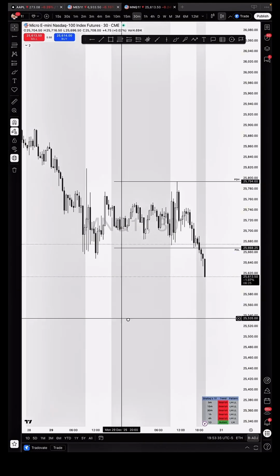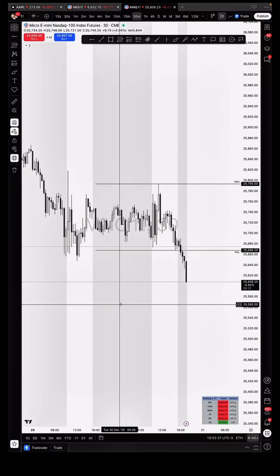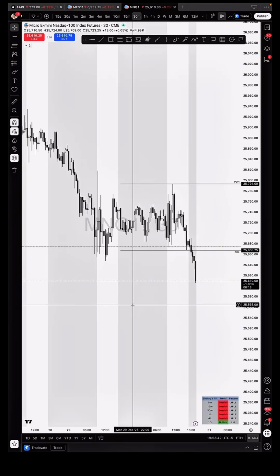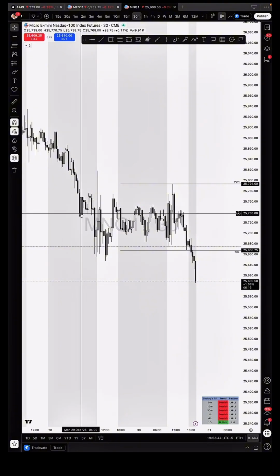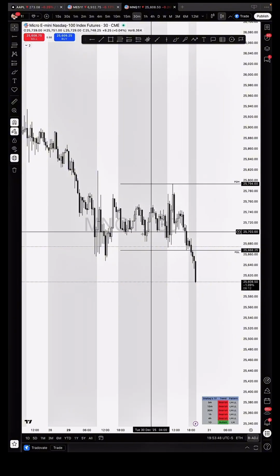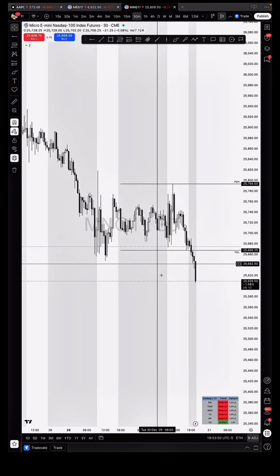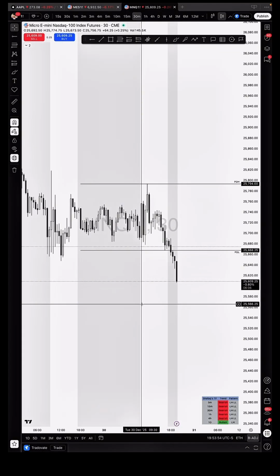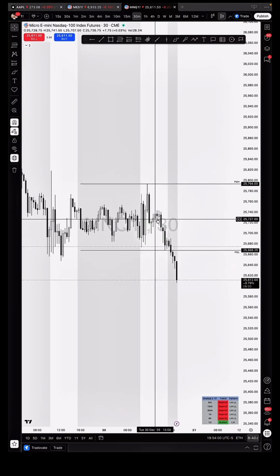Now I will ask this question: what would be my key level? And I did mark that early in the morning too. Would it be this key level? Would it be right here, right here? Which area would be my key level? Right here. Where would be my key level? Are you talking about this one?